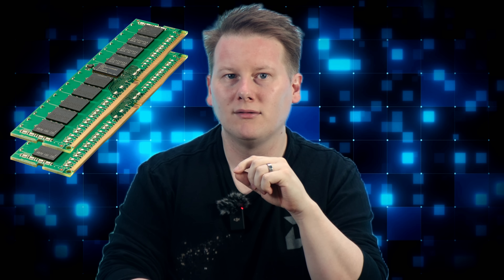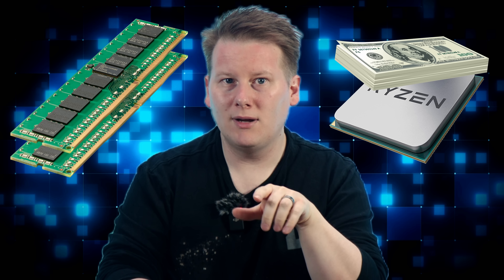Most people assume the next wave of chip design will be all about stacking — more memory on memory, more cache on logic, and maybe multiple compute dies layered one on top of the other. But what if we're thinking about this too conventionally? What if it's not just about stacking components, but stacking logic in a single piece of silicon itself?